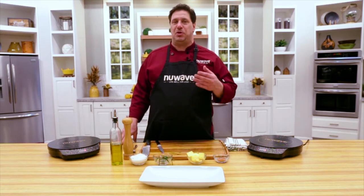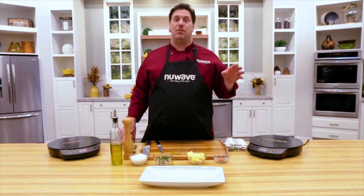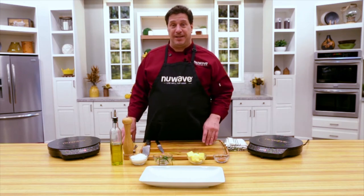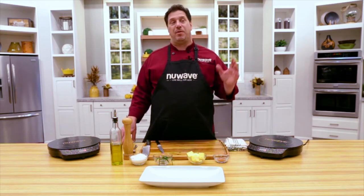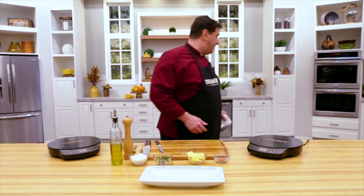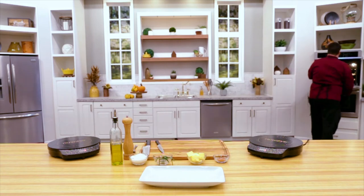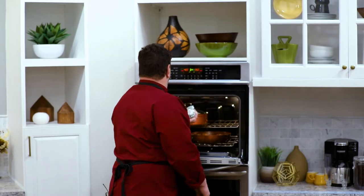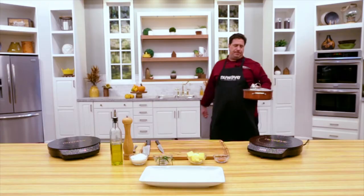Let's show you what these beautiful Miller Farms organic chicken breasts look like with the crispy skin, and also more importantly, one of the first dishes I learned really to make, potatoes fondant or pomme fondant. Let's go to the oven, let's come back out. All right, so here we are. Let's do the potatoes first, because this is really, really awesome.